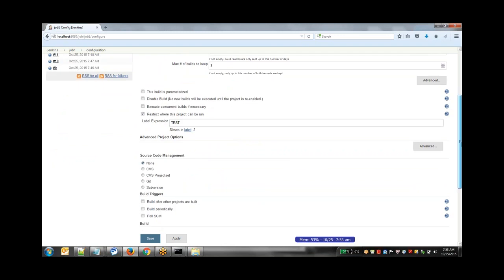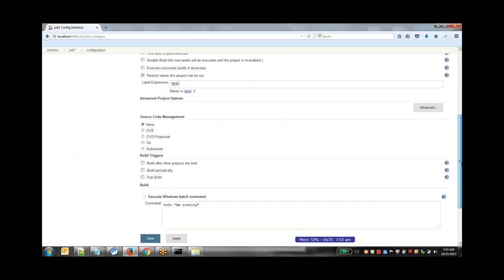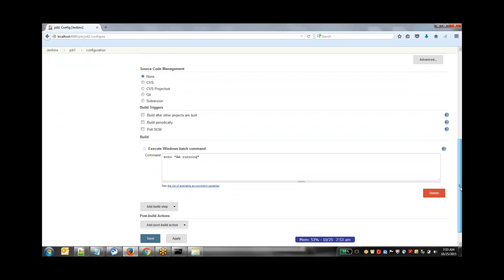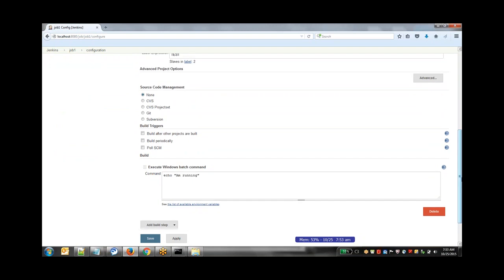Fine. So now we were seeing everything from how to pass a parameter to how to run a job periodically. Now let's go to continuous integration, which is important, and that is when we will be working with the SCM. What exactly is meant by continuous integration?